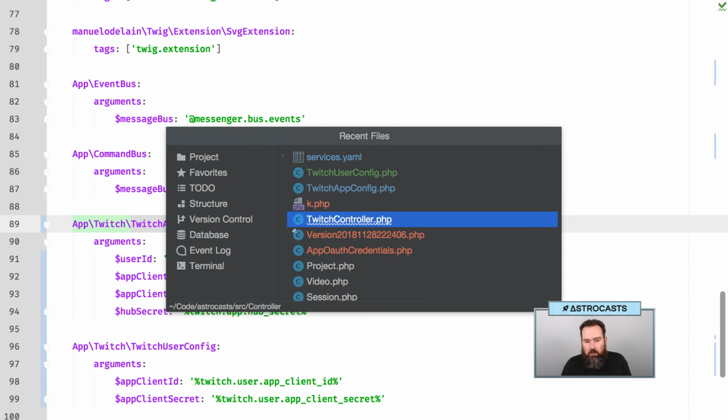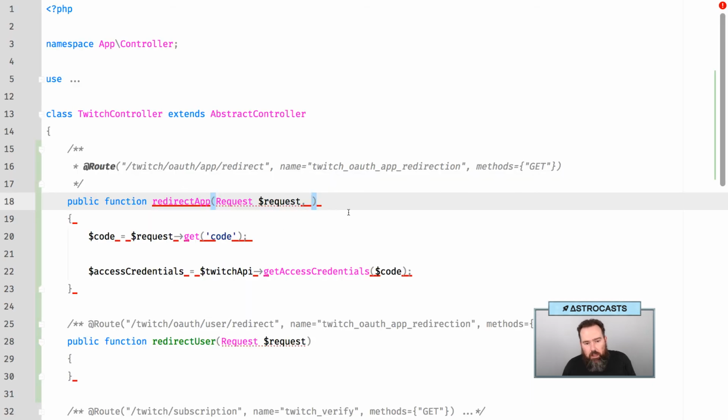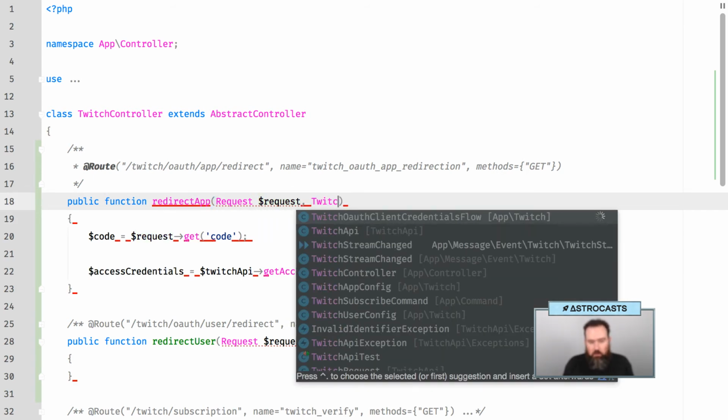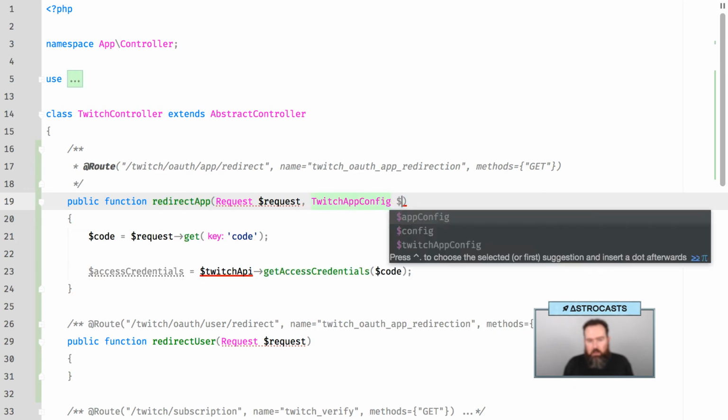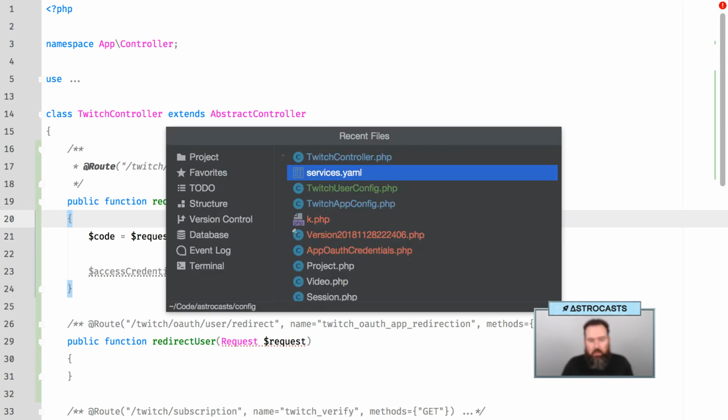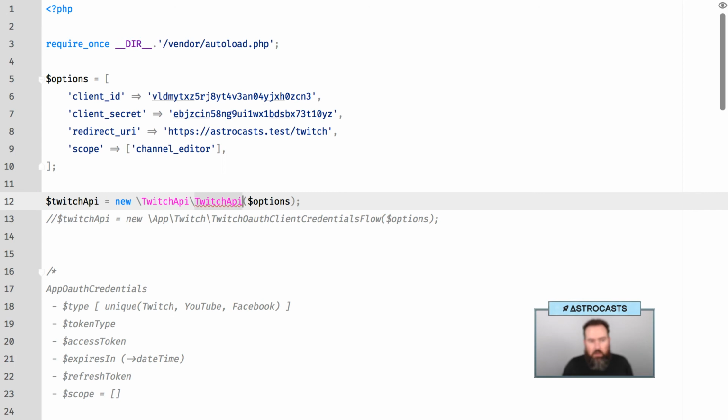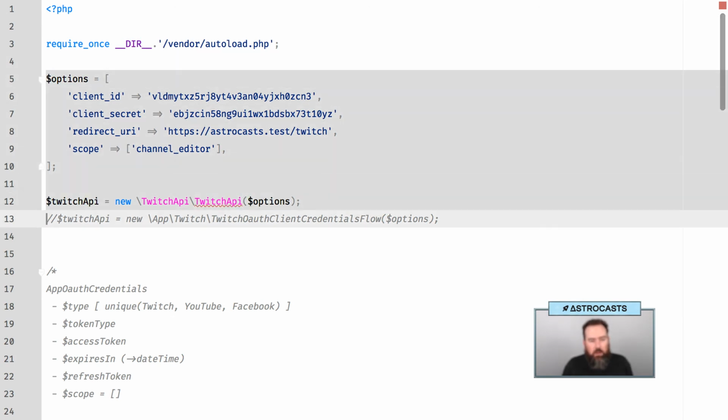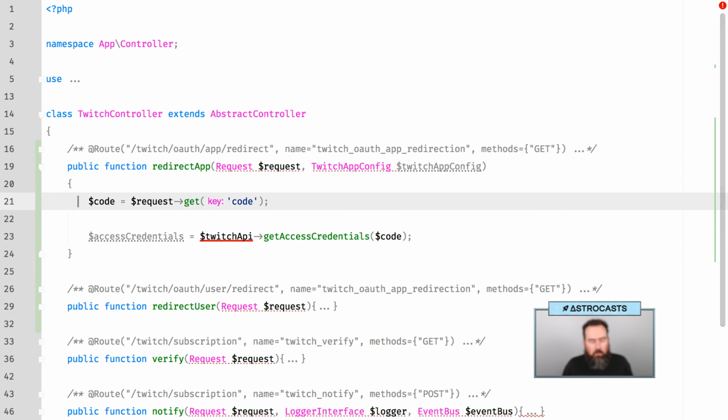So this is not going to be using dependency injection, but I'm okay with that at this point. So we're going to use the Twitch app config. So we're going to get that, and then we're going to copy this configuration information. All right.